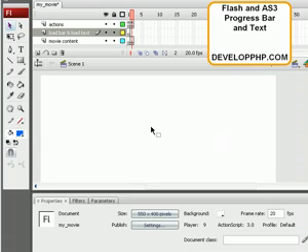In this lesson, we're demonstrating, using Flash and ActionScript 3, how to create a progress bar and progress text to let your site visitors know how much of the SWF is loaded into their browser so they don't see a blank area on the screen for any amount of time.